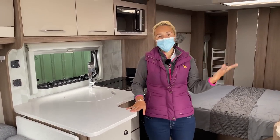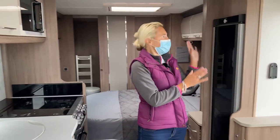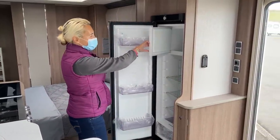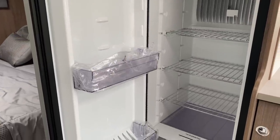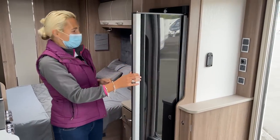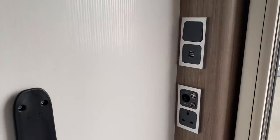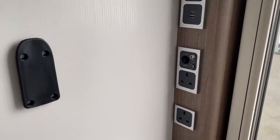On the other side of the kitchen on the nearside we're going to find the fridge and freezer. This is a large Dometic fridge and freezer - opening it up we've got shelving in the door, a good-sized freezer compartment, and down below we've got our salad or vegetable tray. It is the one that opens on both sides, which I know has become increasingly popular. Also on this nearside, this is where we find the place for our television - a pre-installed bracket, USB sockets, a plug socket, a 12-volt and the aerial.